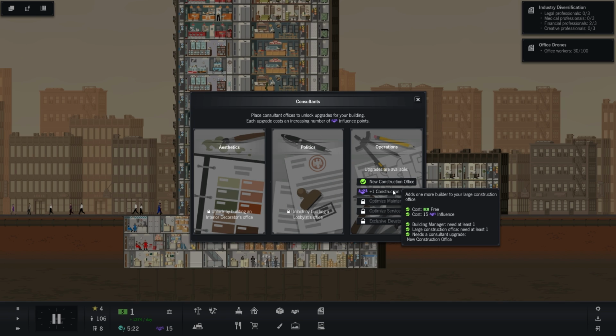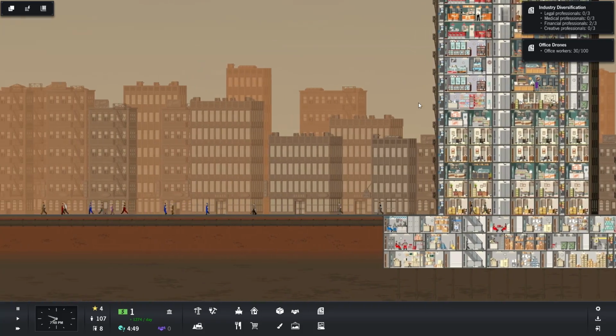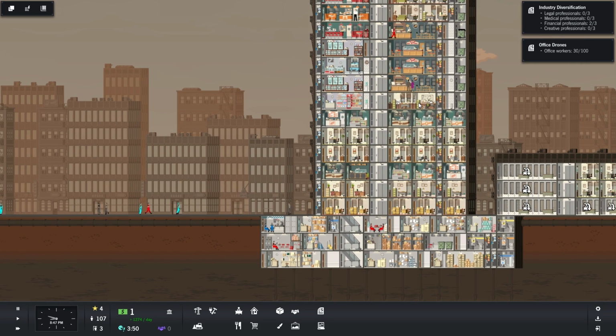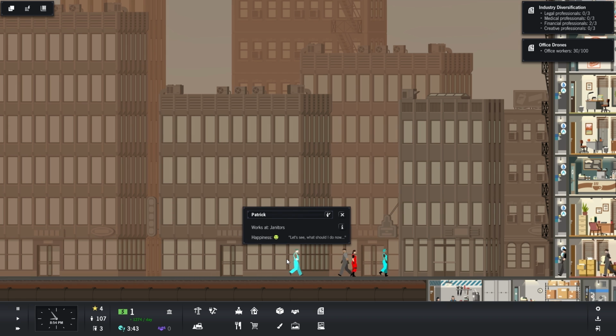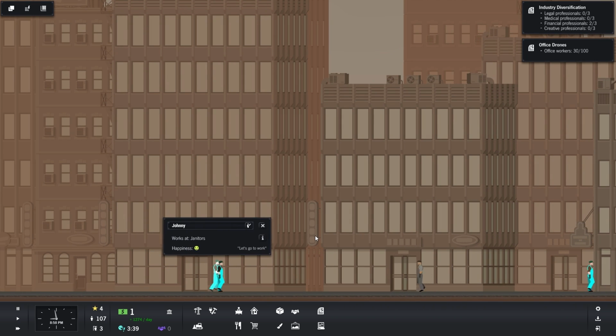We also have... oh, now we can get one other construction worker, which I think we'll go ahead and get, because construction workers are incredibly useful to have. So where is the new construction worker is my question. There we are. So who is the new construction worker? That is Dorothy. Okay, who are all of you? That's Anita, that is Patrick, that is Theodore and Johnny.